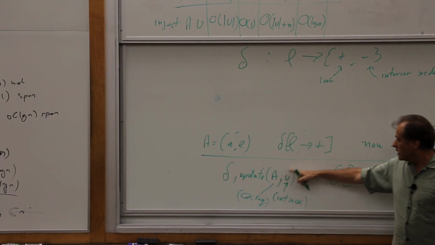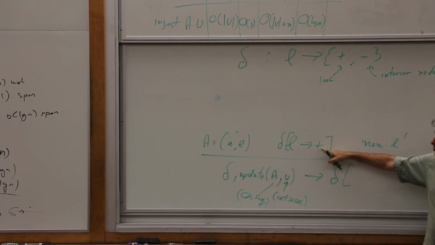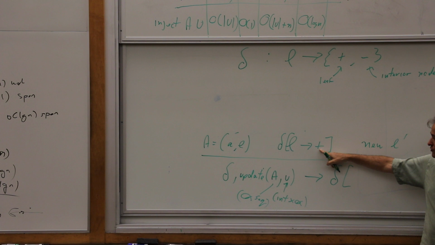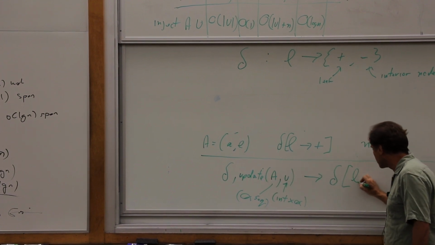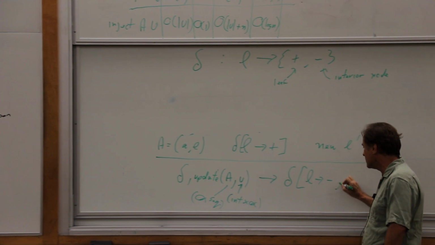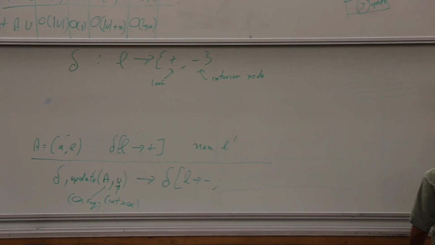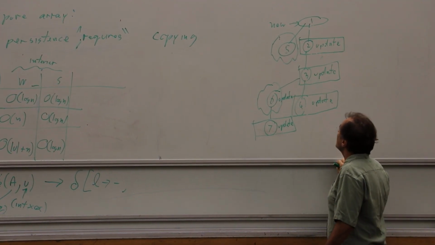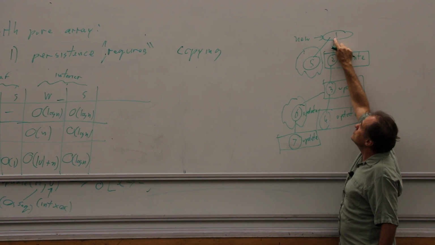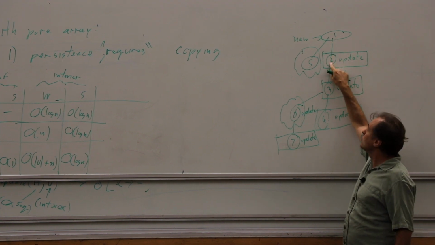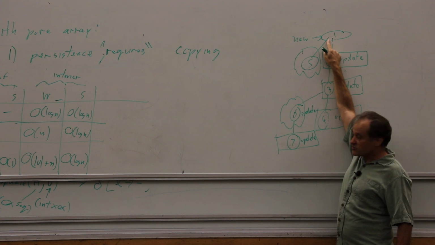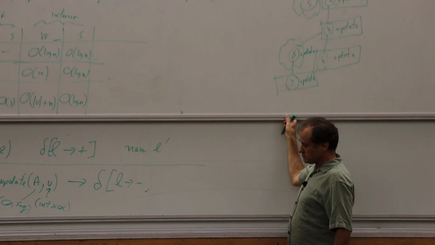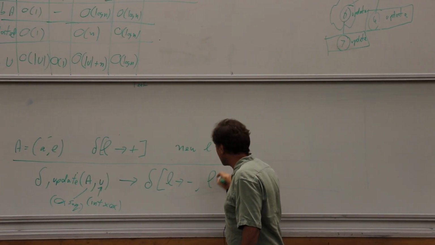The new store is going to be modified in the following way. First of all, this old label used to be a leaf. It's no longer a leaf because I've now created a newer version. I'm now updating it. So the first thing we do is we now make it a minus. So this is basically saying we're doing this update here. Anyone that still has a pointer to here, it used to be a plus. As soon as I applied this rule, this one becomes a minus. And it's side effecting. So that's why the cost semantics itself is impure. And the new label becomes a plus because it's a leaf.